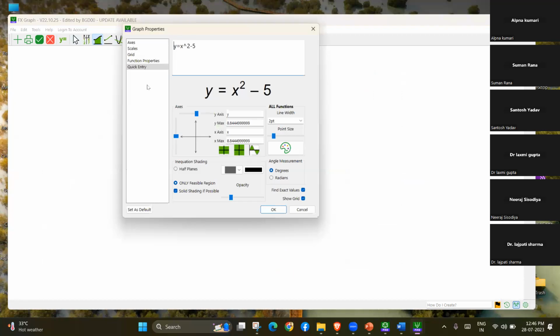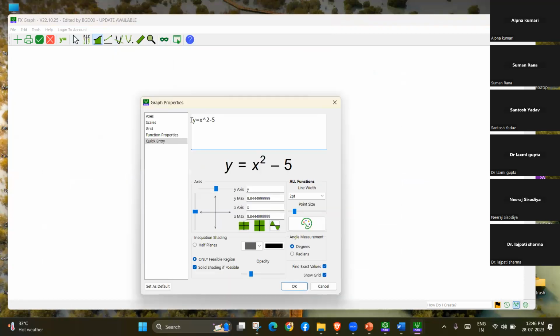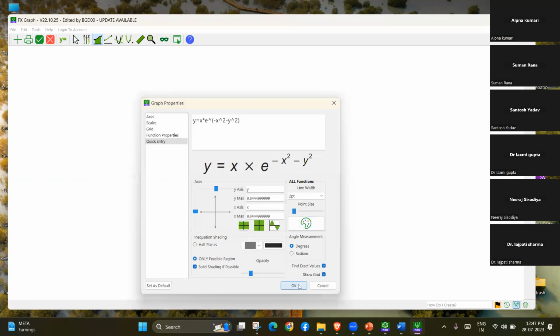So just click this Y button again, and here I will write another equation, which is, let's say, y equal to x into e power minus x square minus y square. So this is my equation. You can see y equal to x into e power minus x square minus y square. Just press it.